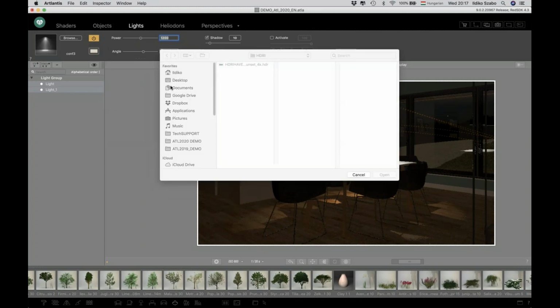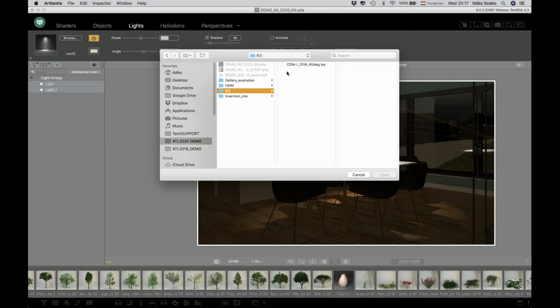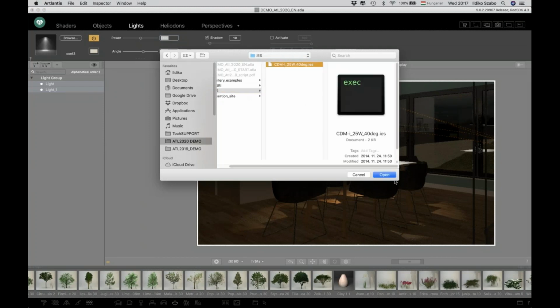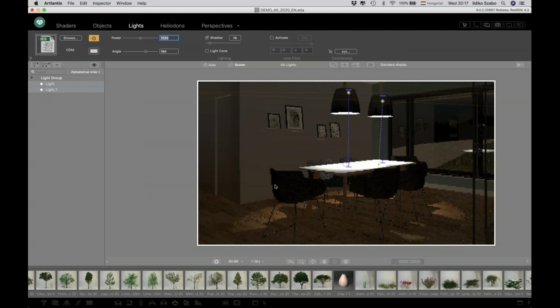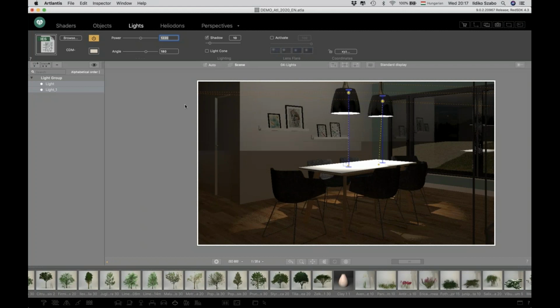Lamp producers are generally happy to provide you for free download this specific IES file simulating the physical behavior of an existing lamp that you can assign to an Artlantis light source, and you will have the same result as if it was that type of light adapted to your interior.